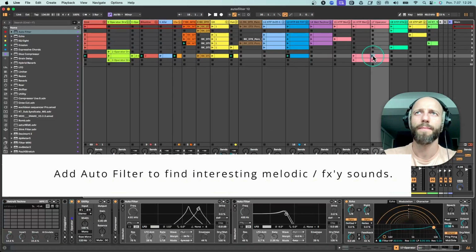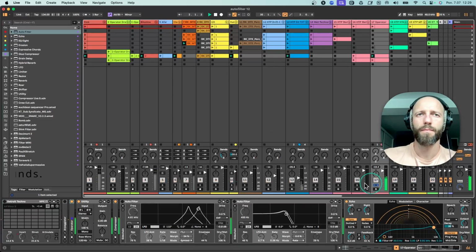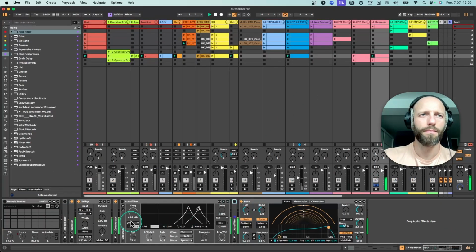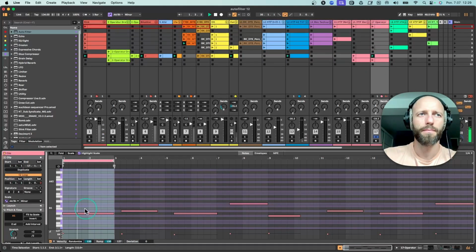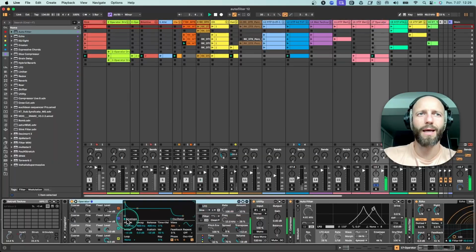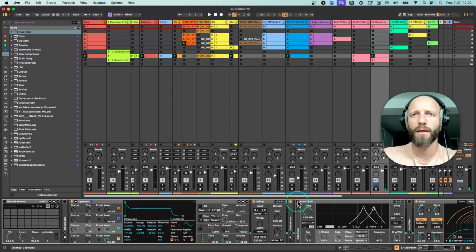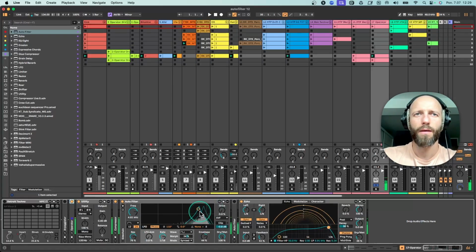So I have this really simple sound. It's just one note in Operator. It has a bit of movement, really fine. So what I did here was I set up the filter so that it has a really big resonance.